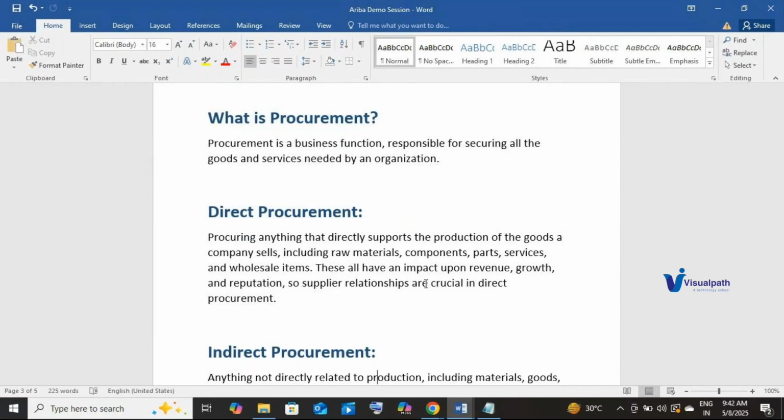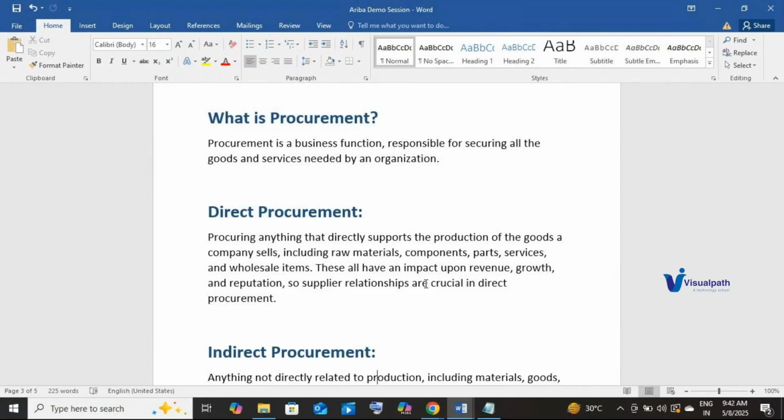Now, for an IT organization, we need laptops. Laptops are the key components or the key aspect to run the organization, right? So whenever we are setting up the organization, we need to buy different commodities to set up the office. So purchasing all those goods and other services to run the organization is called procurement.